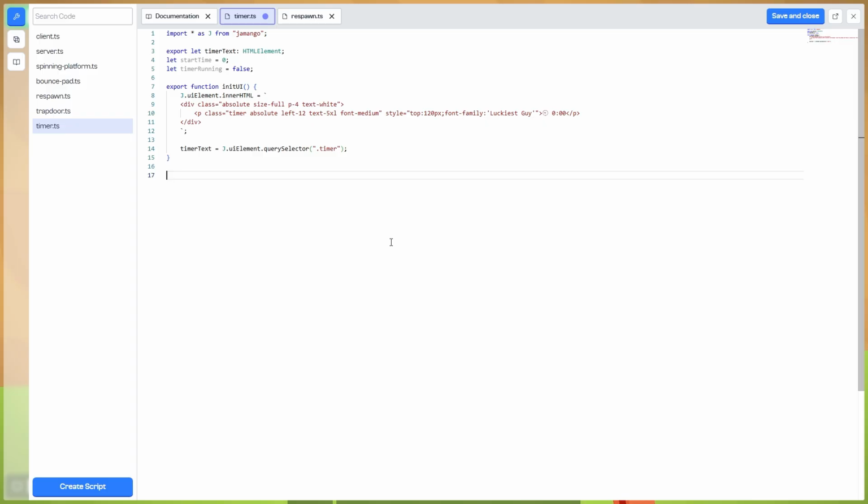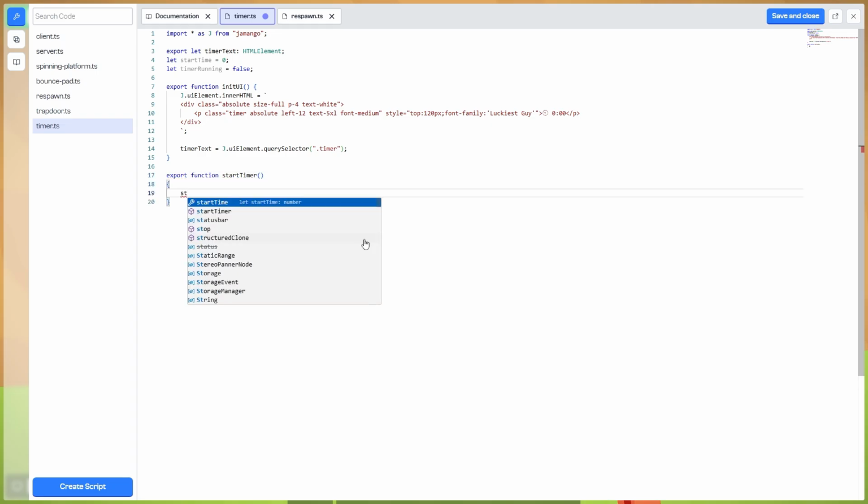Great, so now we have these variables to control our timer, so let's make another few functions to start and stop our timer. And if you're a bit unsure about what functions are, they're essentially reusable code blocks. So later on in this video, you'll see how we get a different script to say to this one, hey, I want to start a timer, so run the startTimer function. So on that note, let's make the startTimer function.